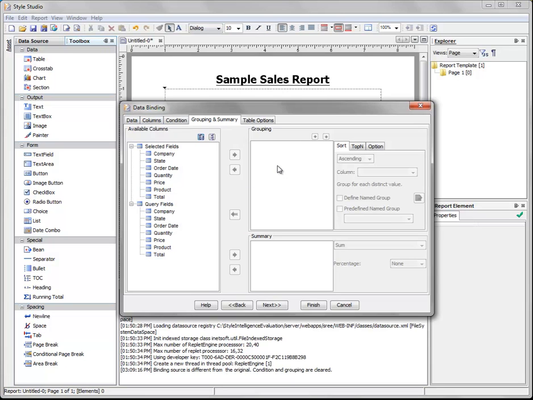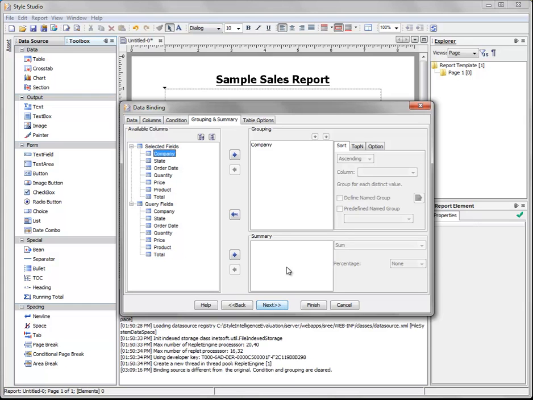So let's at least do some initial setup here. We're going to select the company field as a grouping field. In other words, in this table, I want to see the data grouped by company, so all the records corresponding to a particular company should be grouped together. And to do that, I'm going to click and drag on the company field and drag it over to the grouping panel. You can also click on the field and then press the arrow button, and that will also add it to the grouping panel.